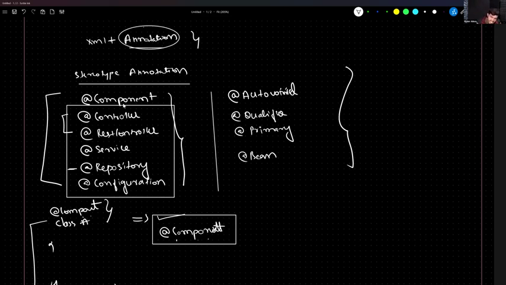Any of these annotations, if you apply to a class, what will happen? Bean gets created. It's a message to the Spring framework. Is that fine, everyone present in the class? Others I will discuss. These three I will discuss after I discuss the auto wiring in XML.